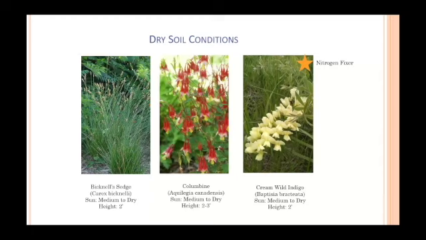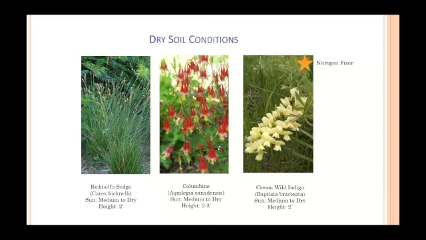And then columbine is a really good plant for pretty much any area. It likes shade, it likes sunny, it likes dry areas. It can also handle a little bit of moisture, but tends to be on the drier side. So this is one that you could put anywhere. You could put it in a woodland garden, or you could put it next to the house on those dry facing sides.